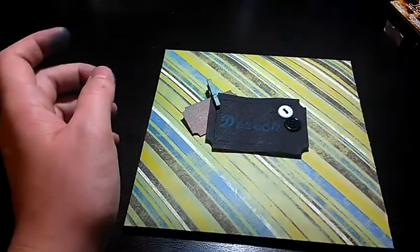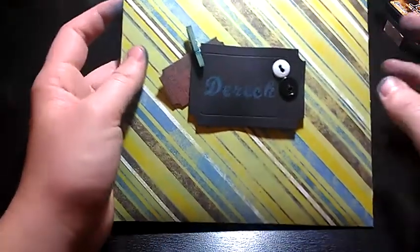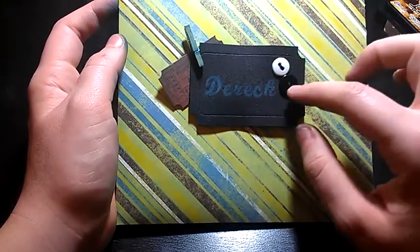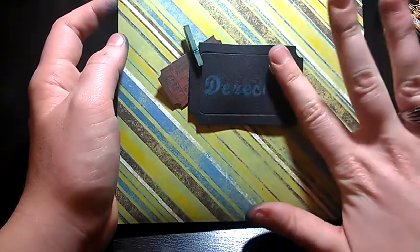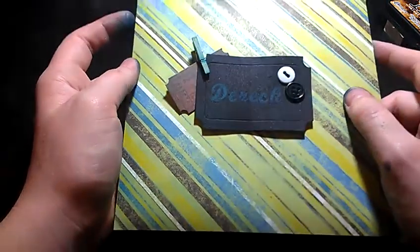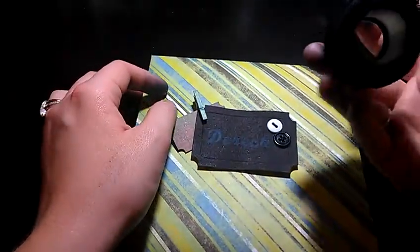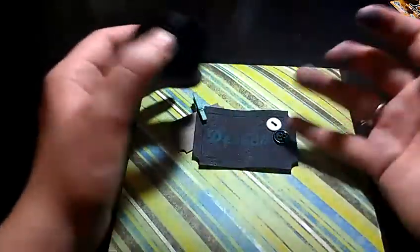So that's how I did that, and then I know that grunge paper and grunge board is sewable, but I've never sewed it before. So I decided that I wanted to go ahead and try to sew it, partially because his name, when I put it on here, if those buttons weren't on there, it wouldn't look centered. So I added the buttons on, and I just took, I think this is embroidery floss. I don't sew, so this is actually probably the first time I've sewed.